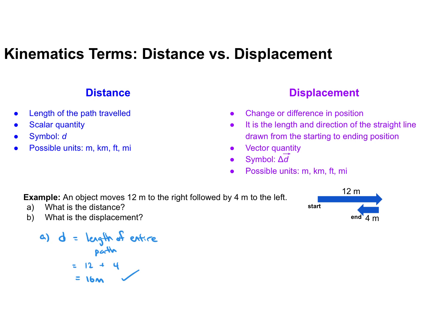How about the displacement? Part B. So the displacement, the symbol, if you look at what's written in the notes, is delta d with the harpoon. It's a straight line from start to end. So it's the length and direction of, I'm going to say the red line. I'm going to draw it in red in the diagram here. So from the start to the end, it looks like that. That red line is the displacement. I will label it with the symbol there.